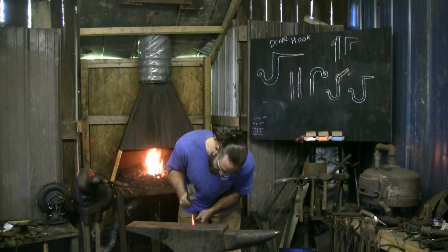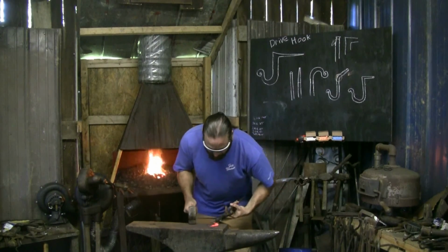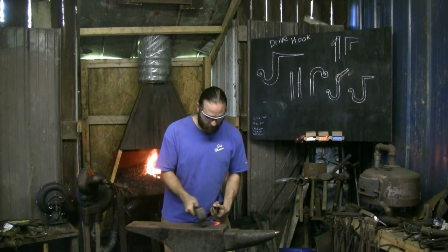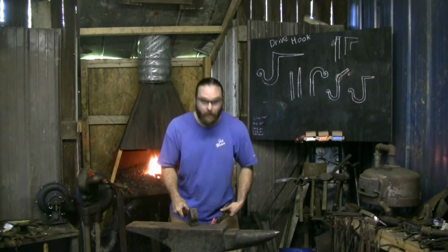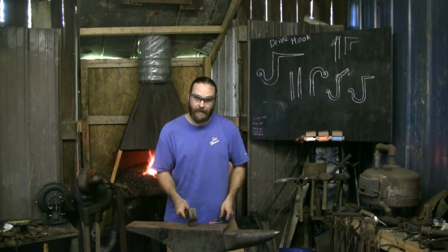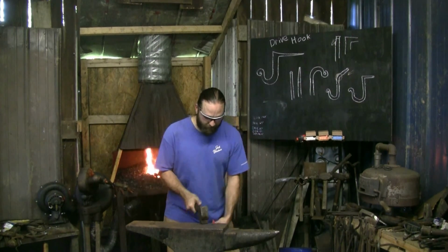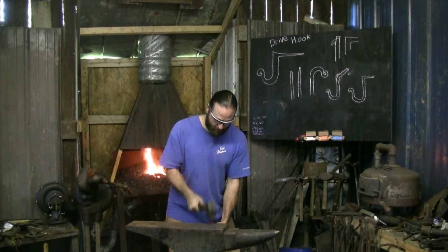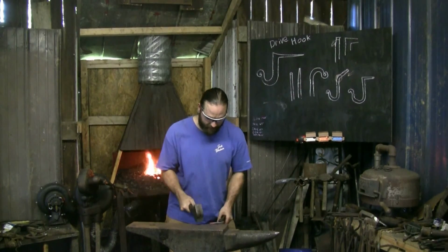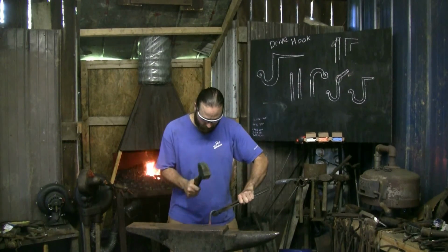Take that bend out I did not like, and then finish up my taper. So I was bending over a little bit there. I was kind of hunching over, so what I did instead is I bent one knee and stuck the other one out. So I've kind of got a crouch pose. That's a little more comfortable, keeps my back from hurting at the end of the day. That's very important. Do whatever you can to not hurt at the end of the day. I think we're pretty good there.